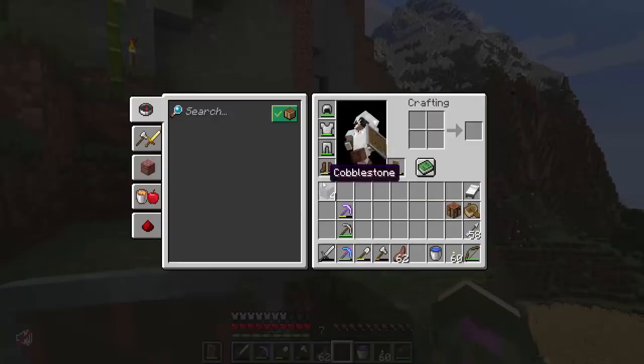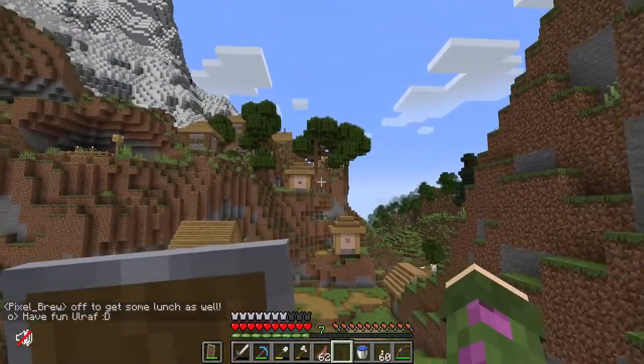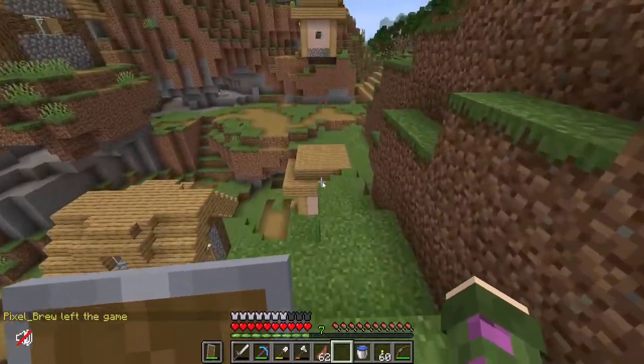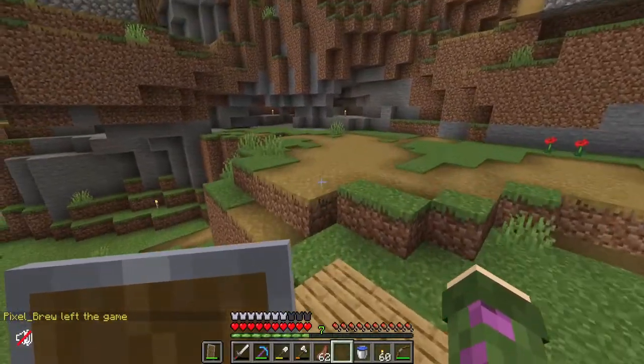But I've also grinded some more stuff. I now have a Fortune 3 pickaxe. I used the guy's villagers. They are somewhere over there. And he set up so many villages already, and I just used that and grinded some stuff, some emeralds, and got a diamond pickaxe. I'm so happy.